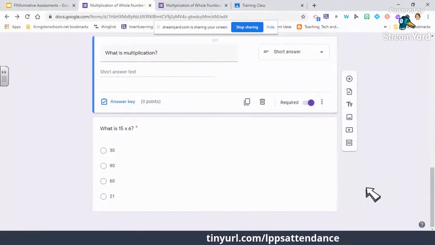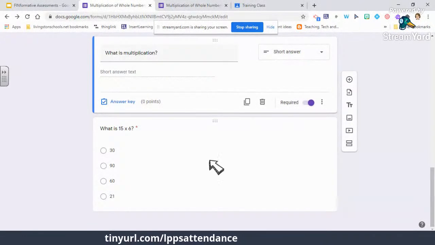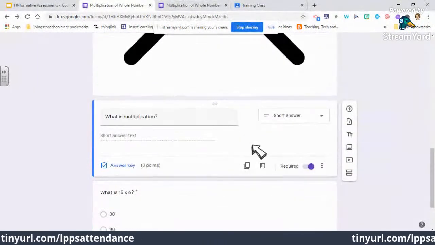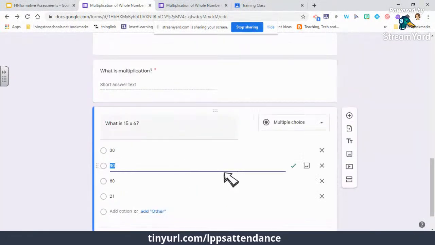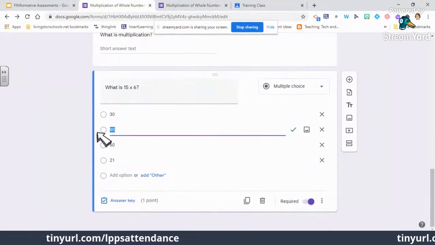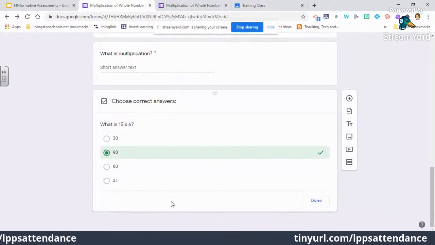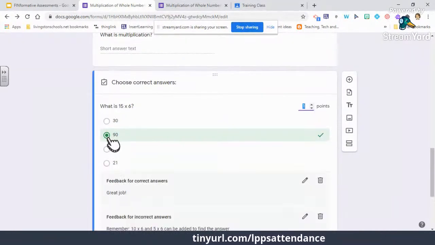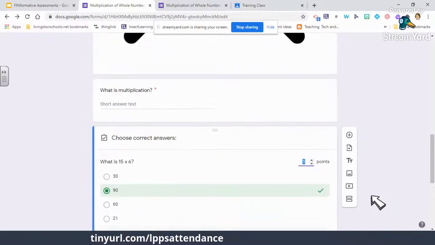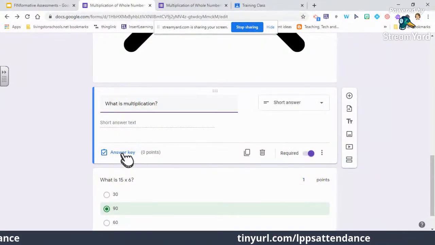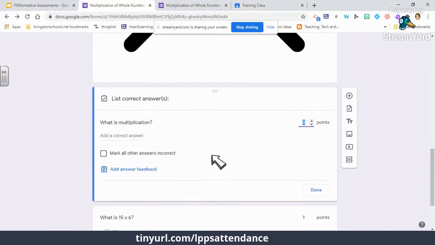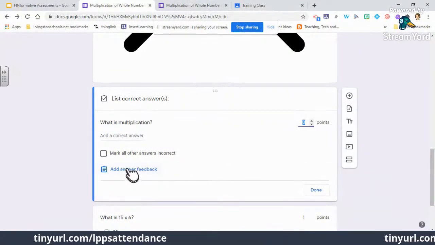Notice all of them are required. This one I'm going to have to go in and grade manually because it is a short answer question. But this one right here, I can go ahead and set up with the answer key to show that that should be the correct answer. I can also add some answer feedback.